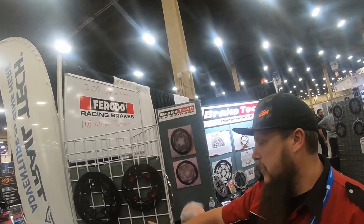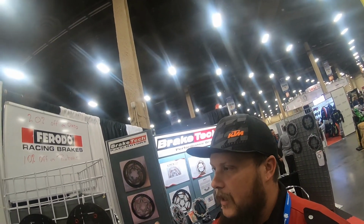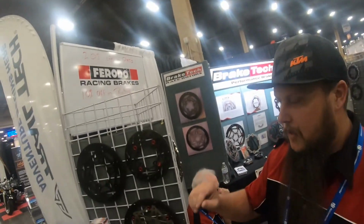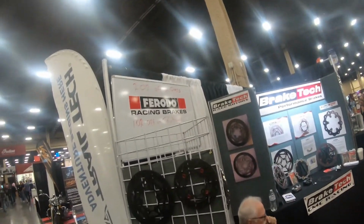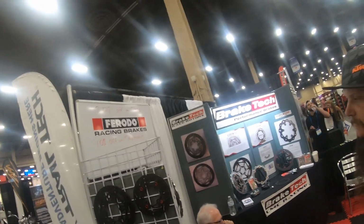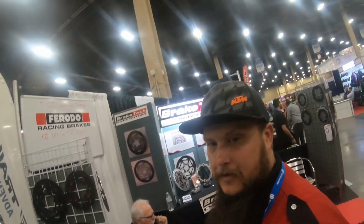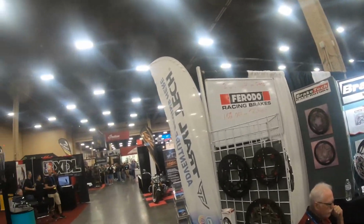And even when the color wipes off, if you park it outside overnight, it's going to get a little bit of rust on it. You can wipe it with a finger, so by the first stop sign you hit, it's gone. It's not like it pits out. This is actually billet iron, not cast. It's high quality stuff. I was actually looking at your website just a few weeks ago for my V4, looking for different brake rotors.